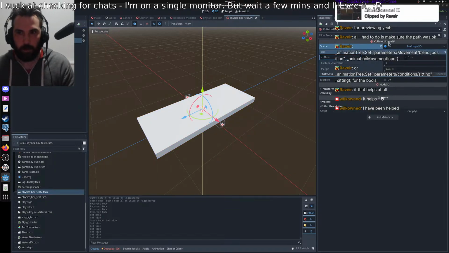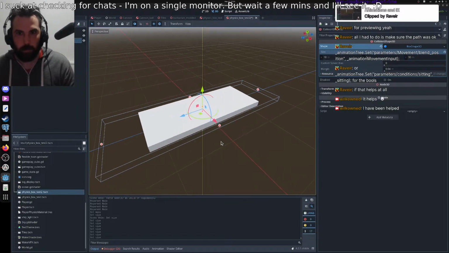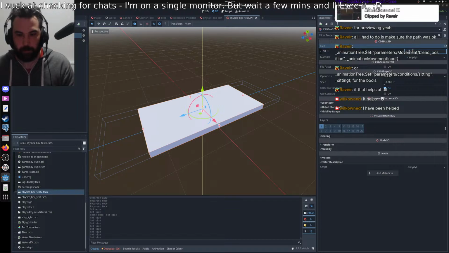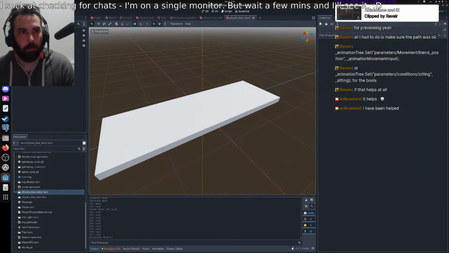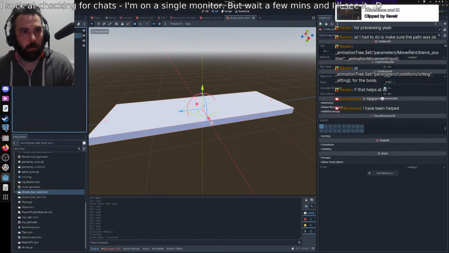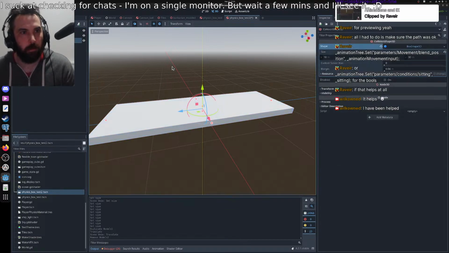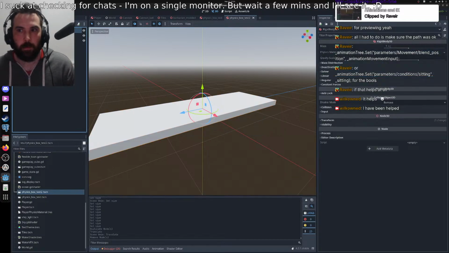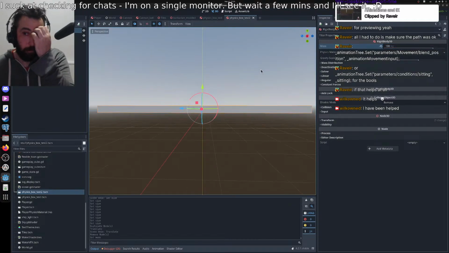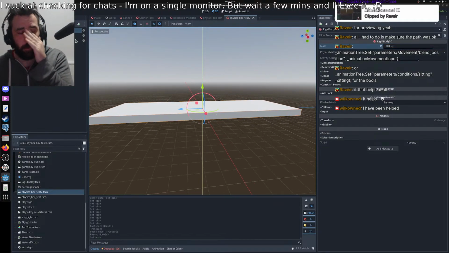Let's go 10 and 30. So now we can figure out how to do a joint.